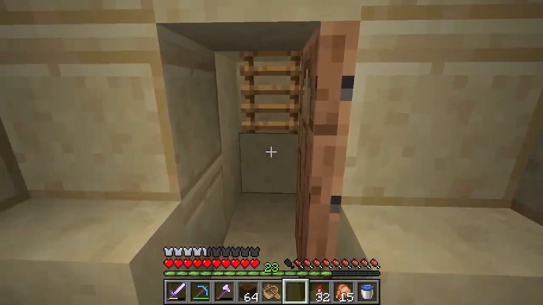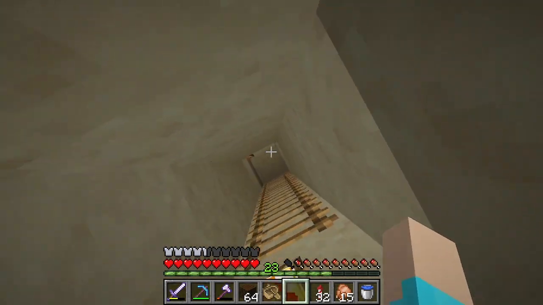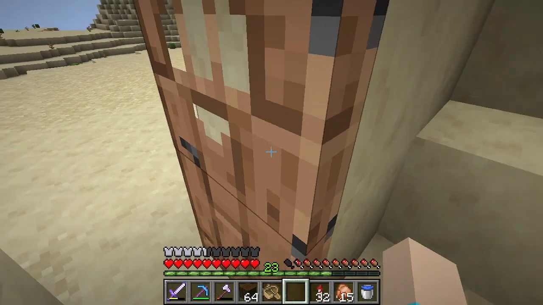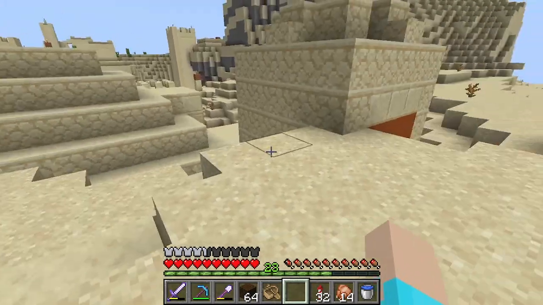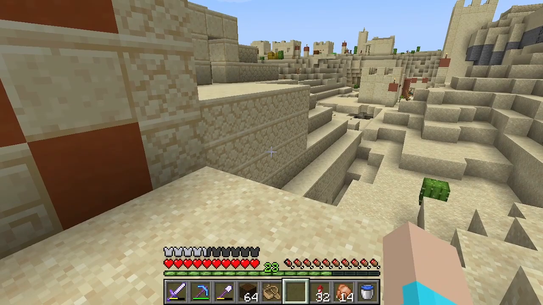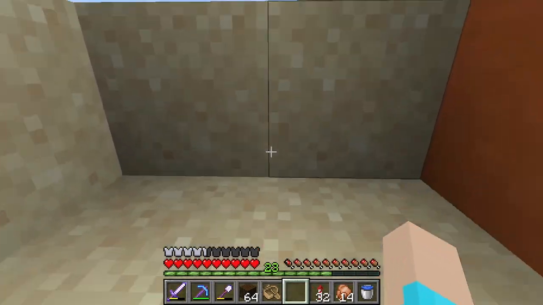Oh, this is the Fletcher house. Oh, there's a ladder. Where does the ladder go? Nowhere. Okay. That makes a lot of sense, sir. I respect that. This is a desert temple, isn't it? It doesn't look like people have generally done much around here. I wonder if this has been raided already. How? Because the front part of it's all buried up.